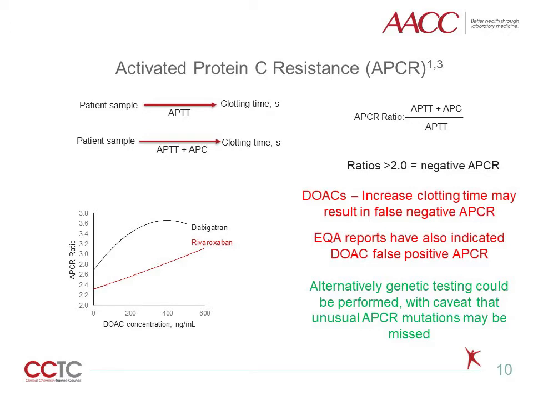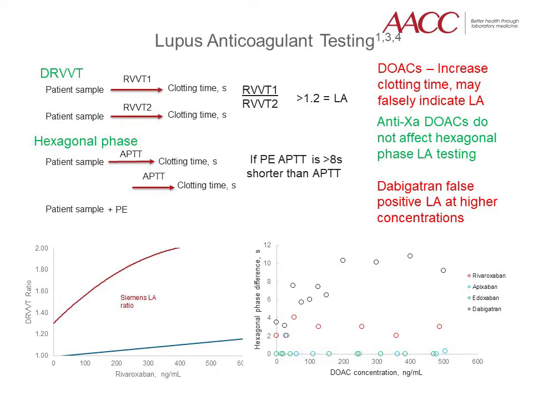Activated protein C resistance is a screening test for factor V gene mutations that result in resistance and neutralization of factor Va by activated protein C. This assay is a modified APTT with one step using standard APTT reagents, and the second step using a calcium reagent supplemented with activated protein C. As DOACs will increase clotting times of the APTT, false negative ratios may be obtained, as noted in samples with increasing concentration of DOACs. Additionally, false positive activated protein C ratios have also been reported. Alternatively, genetic testing for factor V Leiden can be performed, but this may miss unusual activated protein C mutations such as factor V Cambridge or factor V Hong Kong.